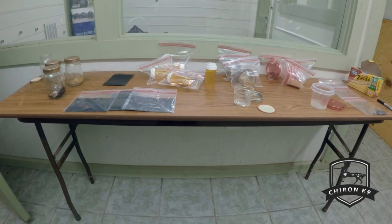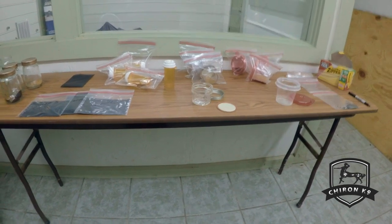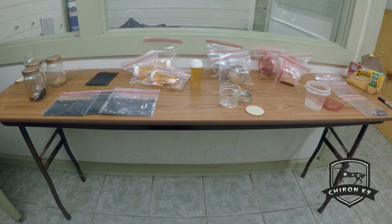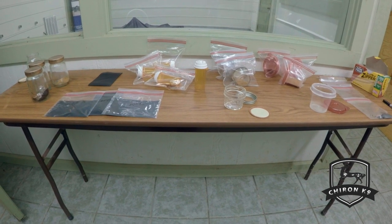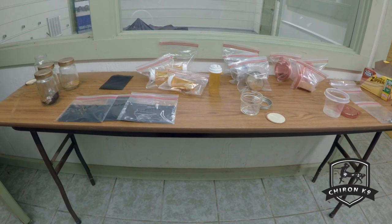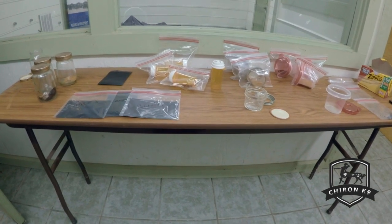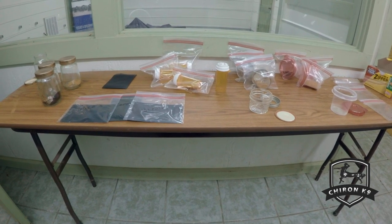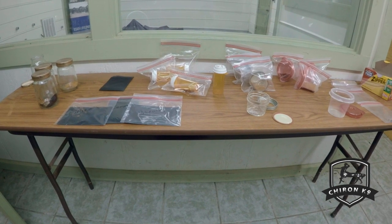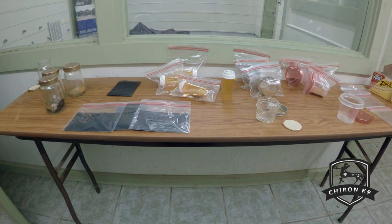I've prepared the distractors and I've added ziplocs into the containers as well. I already know the answer for that one, but I am going to have ziplocs inside mason jars, so they'll all be within their own individual mason jar when stored. Now I'm going to put all the distractors out of the way and then pair the containers with the kerosene, so there's no opportunity for any kerosene to come into contact with the containers that have already been charged — either as a blank with spices or with coffee.